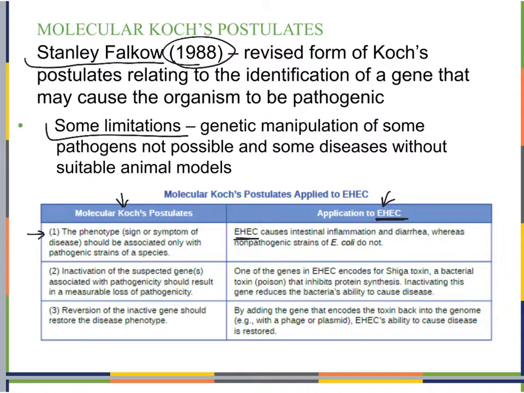So again, this is separating them out, whereas before we would say, okay, E. coli in Koch's postulate, we inject the E. coli and we look at the process, but now we're looking at something that's pathogenic specifically.